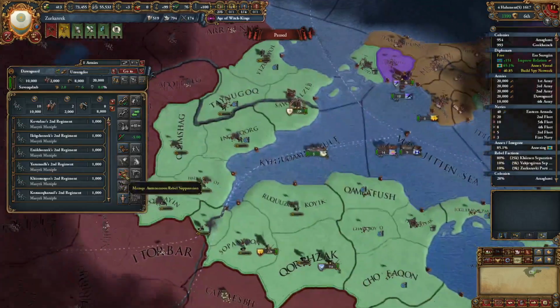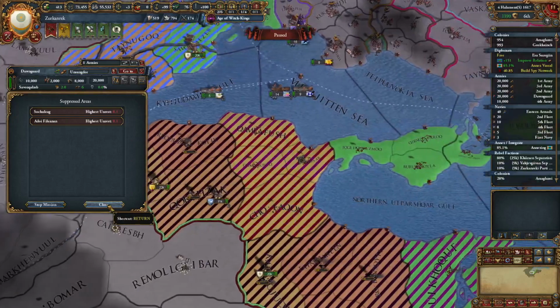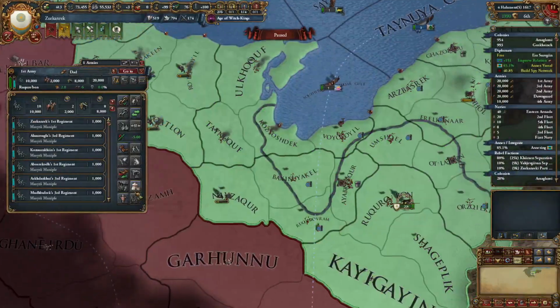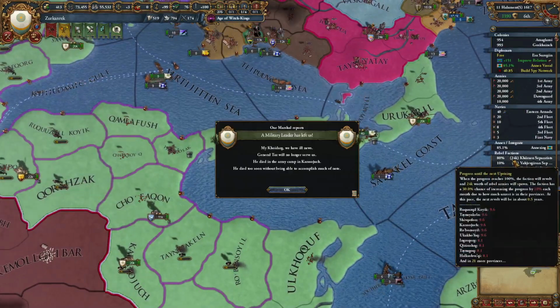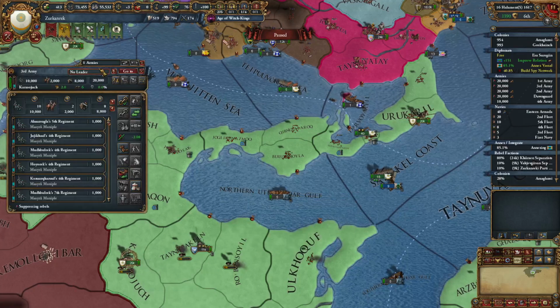As well as what I could do is just put in a little bit of rebel suppression in here. For some of these armies, at least. You could suppress the rebellions down here. And then you can suppress the rebellions further east over here. So that should at least reduce the rebellion likelihood. It's still probably going to... Oh, and we lost one of the generals here. That's a bit of a shame.